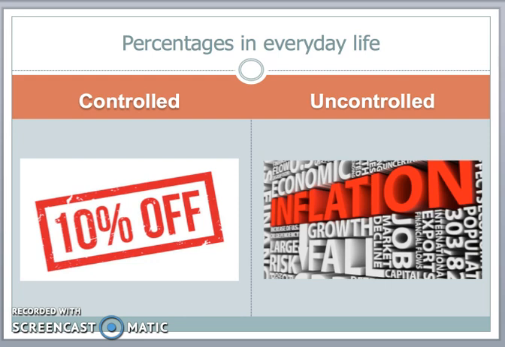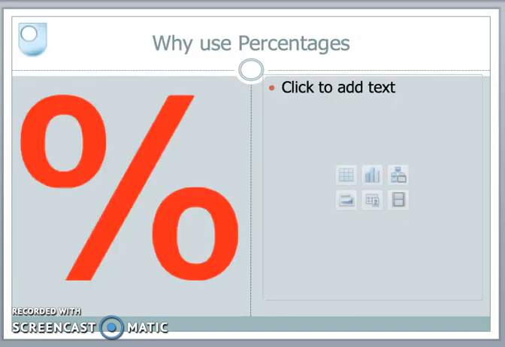We're used to seeing percentages in everyday life — on the left, the kind that usually says a sale: 10% off, 20% off. The one on the right is often referred to in news items talking about inflation. I've talked about these as controlled and uncontrolled percentages, because it's down to a shop how much they discount a sale item, whereas inflation depends upon so many other factors it's difficult to predict. The percentage symbol, shown in mathematics as a bar with two zeros, historically comes from the Latin 'per centum' meaning 'by the hundred'. Romans used the idea of a hundredth in their taxation systems, and over the years the word was contracted through the Italian 'percento' and then 'cento', giving us the symbol representing a line divided by a hundred.